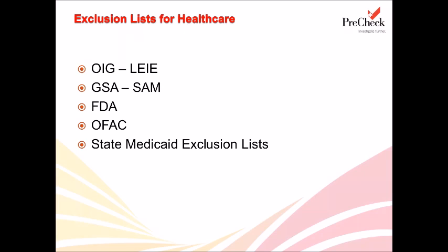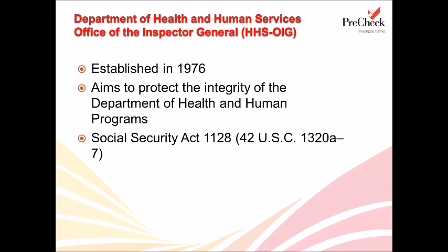Let's talk about the OIG LEIE. In healthcare, the focus for compliance with regard to exclusions is directed by the Department of Health and Human Services Office of the Inspector General, or the OIG. The OIG was established back in 1976, and through the Social Security Act they were given the mission to protect the integrity of the Department of Health and Human Services programs. One way they do this is through fighting waste and fraud from those participating in Medicare and Medicaid. The OIG spends a lot of their resources here because these two programs actually insure about one in three Americans — it's a multi-billion dollar industry, and just because of its sheer size, it's highly susceptible to fraud.